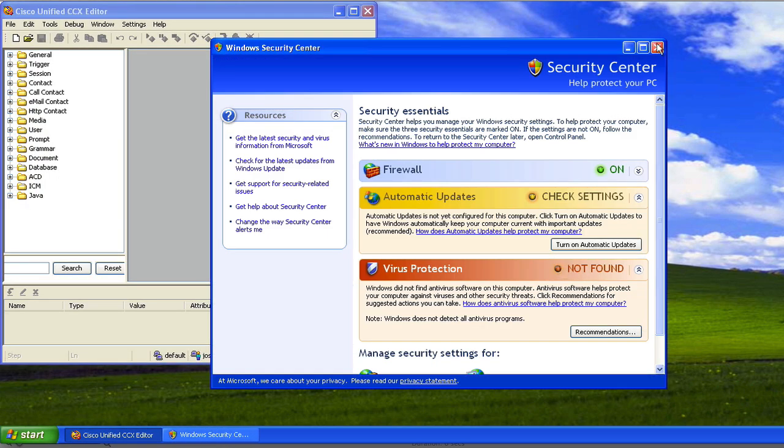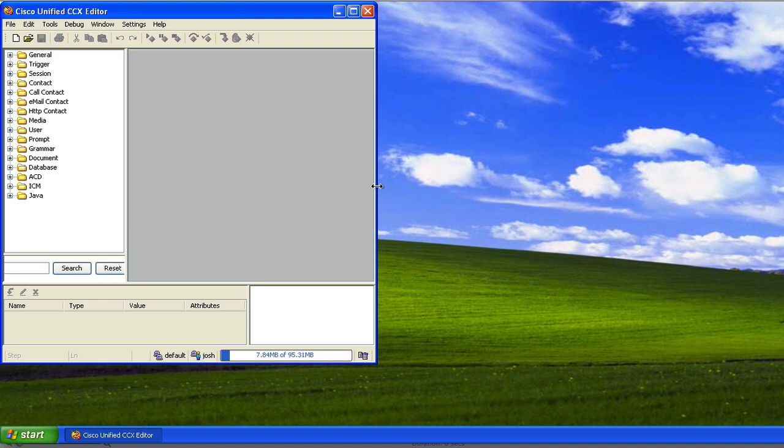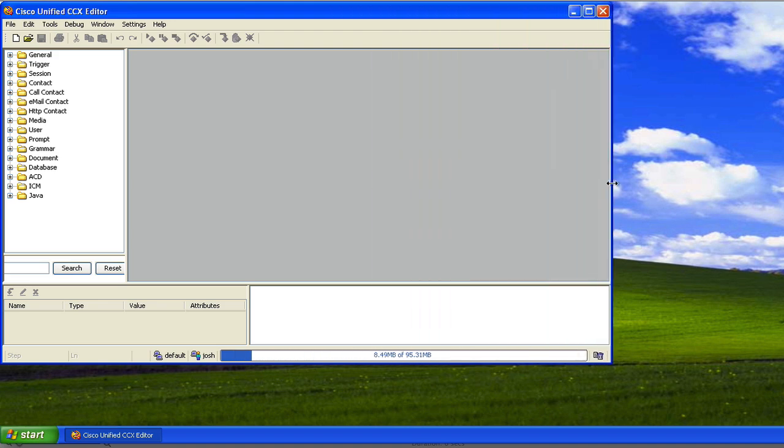So I can take a script that I've written and actually dial the system and debug the logic in the script in real time. So as I'm making decisions, or as I'm pressing buttons on the phone and decisions are being made in the script, as variables are being set, as prompts are being played, all those different types of actions, I can watch it happen and see what's going on.